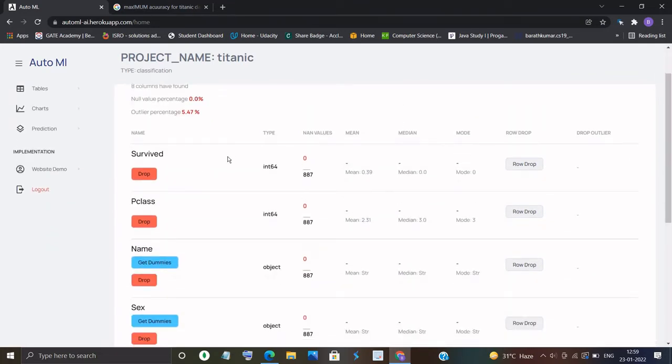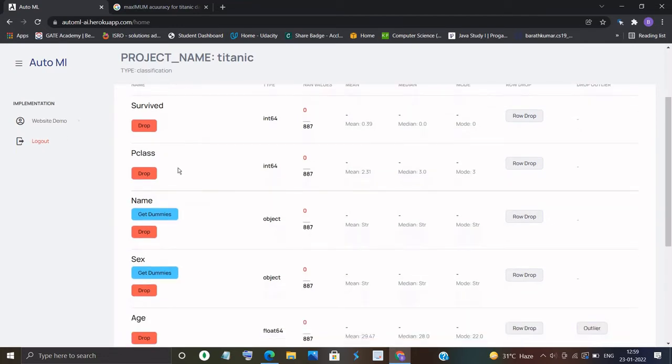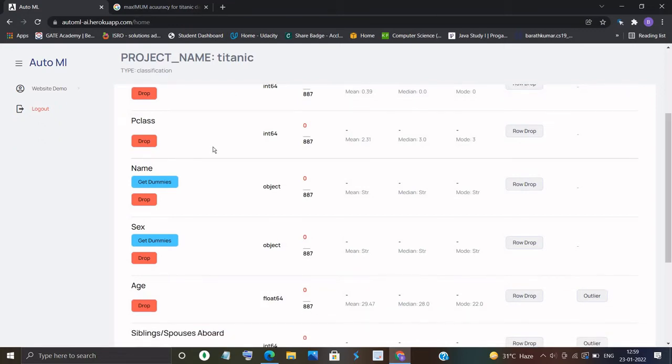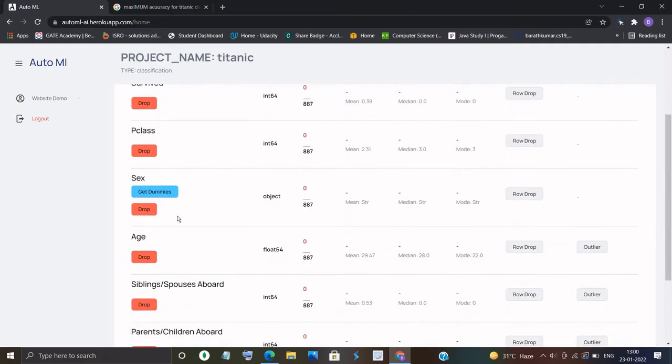So the first column is survived, which gives the information whether the person survived or not. So it is very important, and we need to include it in the prediction. Second is P class. It tells which class the passenger traveled in on the ship. So it is also an important attribute. And next is name, which makes no sense in prediction. It is just a name. We are not going to do anything more with it, so we can simply drop this. That means deleting this entire column itself. So it gets deleted.